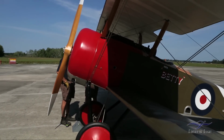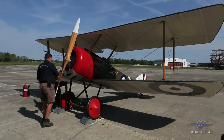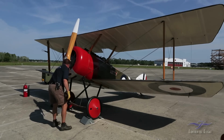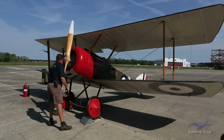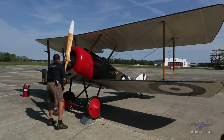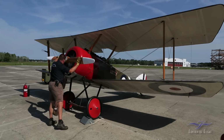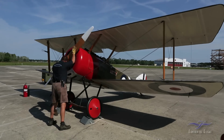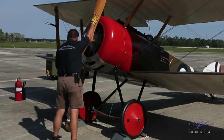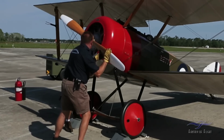If you just pull the prop through a few times, it'll suck the fuel in. Y'all ready? Okay. Switch is off. Blip switch is off, I got the fuel on. Okay, it's totally gonna work. No worries, but I'm gonna give it a little bit of fuel just to, ready? Valves are hot. Is it leaking? Damn it. Yes. Okay. Pouring out.